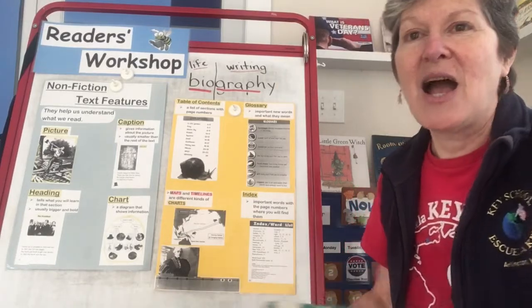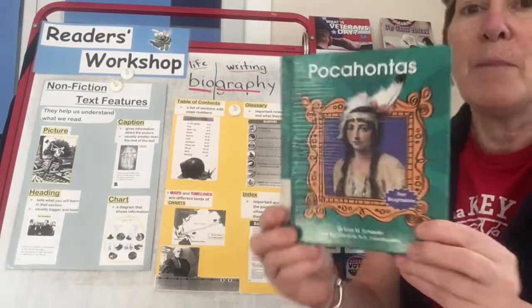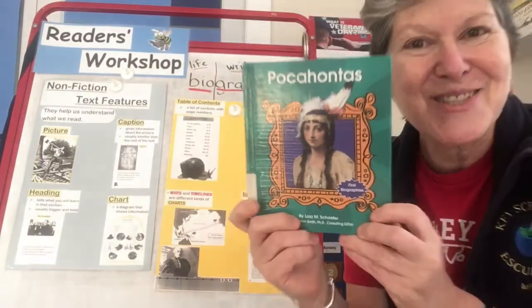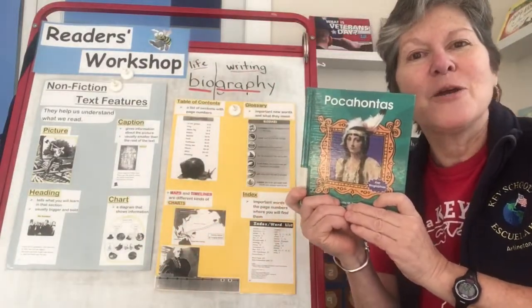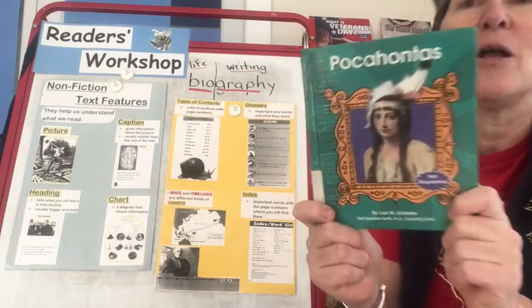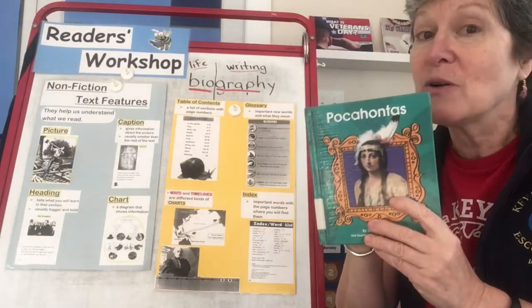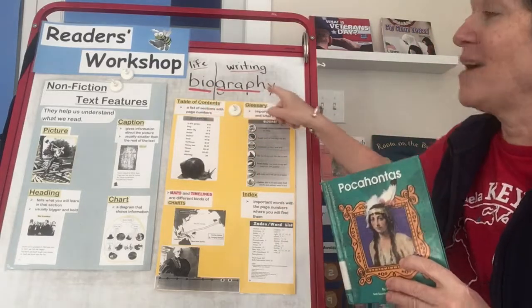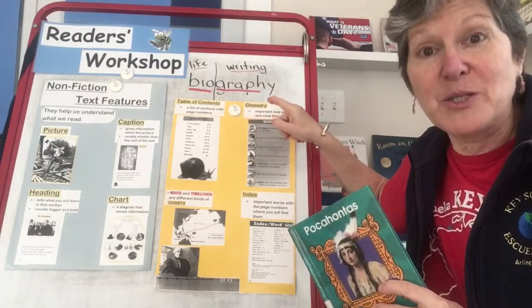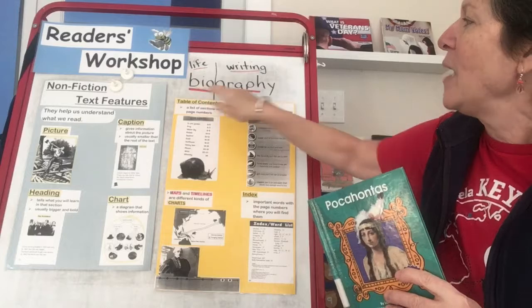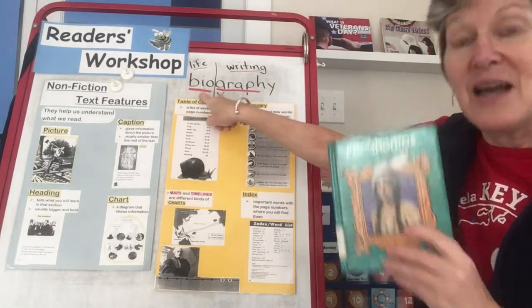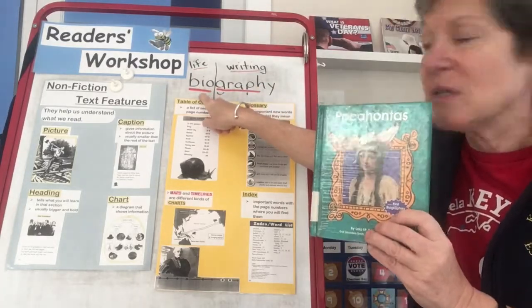And for today, I'm going to read to you a book about Pocahontas, right? So that was part of our message earlier today. What do you know about Pocahontas? And we're going to start to learn. And this is a special kind of nonfiction book. It's called a biography. I've talked about this before, but to remind you, biography. That means a story or a book about someone's life.